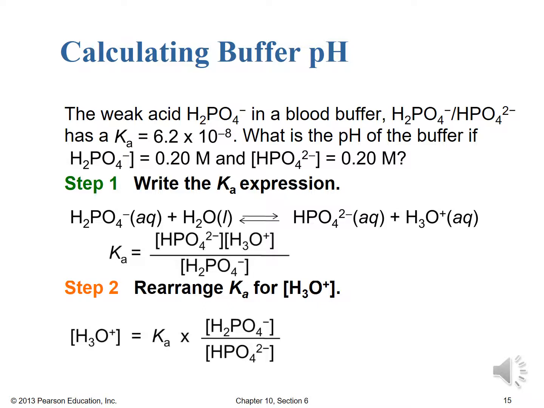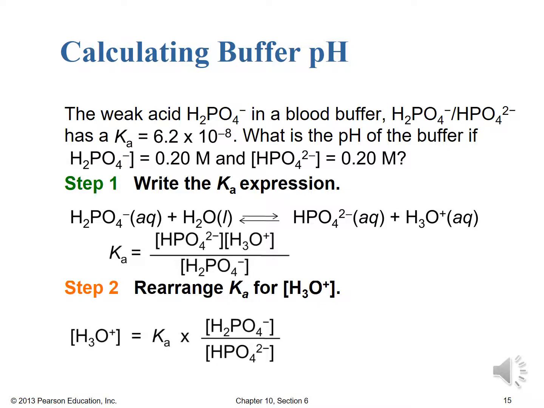The Ka is the most important feature. This is why you have different buffers made of different acid-base pairings for different buffer ranges. You can have a pH 4 buffer, that's usually an acetate and acetic acid buffer. If you want something around pH 7, you want this buffer that we're looking at here with the dihydrogen phosphate, hydrogen phosphate buffer. And that's because they each have a unique Ka, and the Ka gives you the range around which your buffer is active. So the Ka is going to determine what sort of buffer system you want, more so than anything else here.